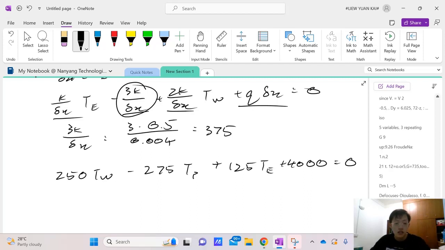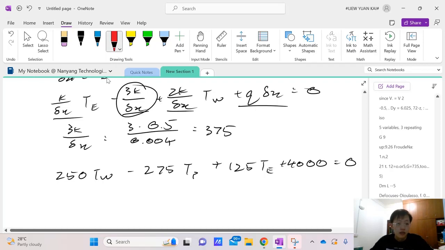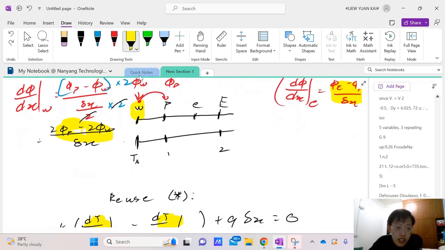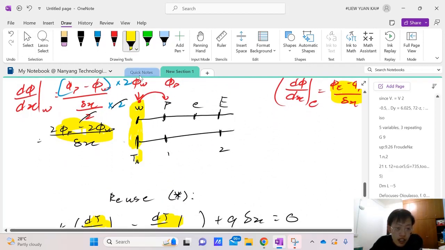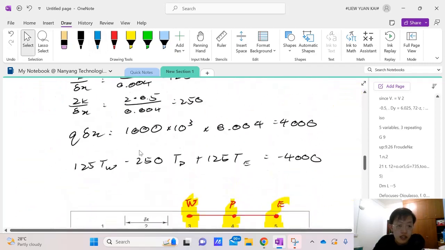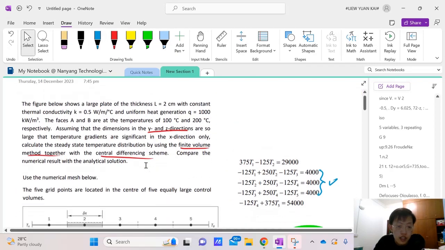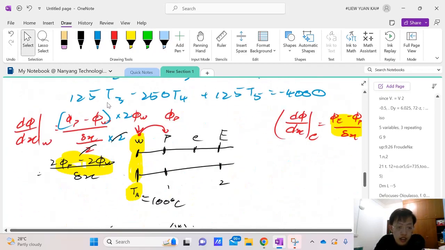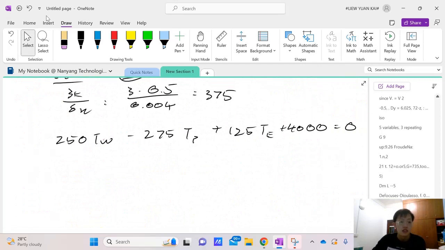Okay, so remember that this is T small west, and small west is actually the boundary. You see, small west is the boundary, and we're given that boundary is TA. TA is given to be 100 degrees Celsius, right? That's the boundary condition that they give to us. Yeah, this is TA. So we're gonna use that and substitute it in.